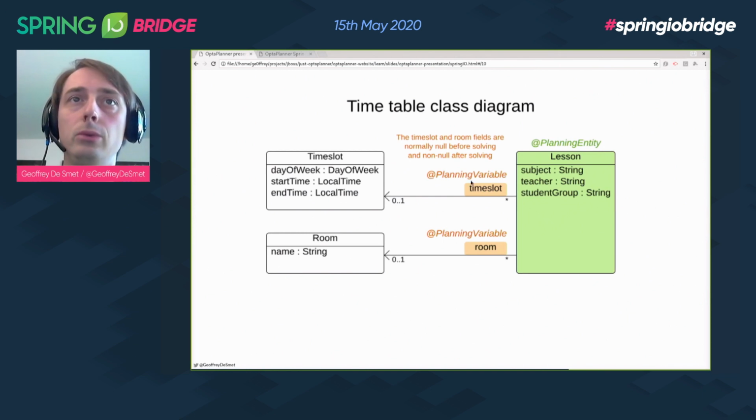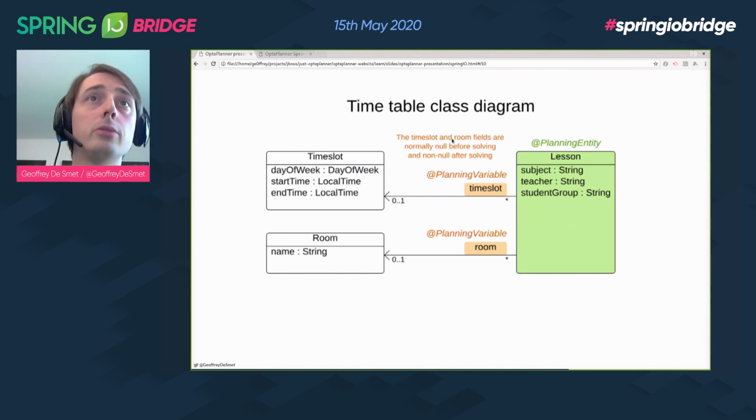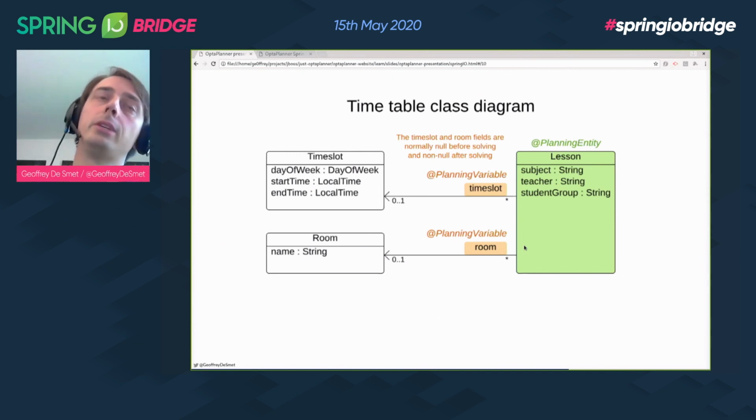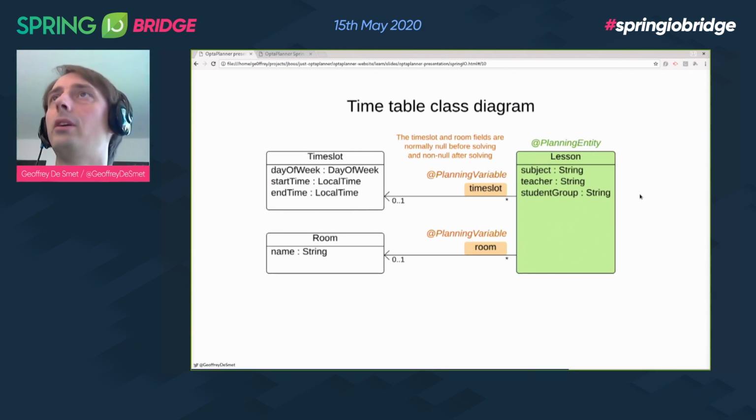And because of these two properties, they are in the lesson class, then the lesson class needs a planning entity annotation. That's basically a way of saying there's some planning variables in this class. Please pick those up and use those. Okay, so the time slot and room field starts null before we solve it. Then we give it to OptaPlanner. When it comes back, these time slots and these rooms will be assigned. Now it's just not one lesson that's being assigned, but all of the 20, 25, or 30 lessons we have in this case, and it's going to make sure that they're assigned such that they are not in conflict with any of the other lessons, right? So that's the difficult part, right?